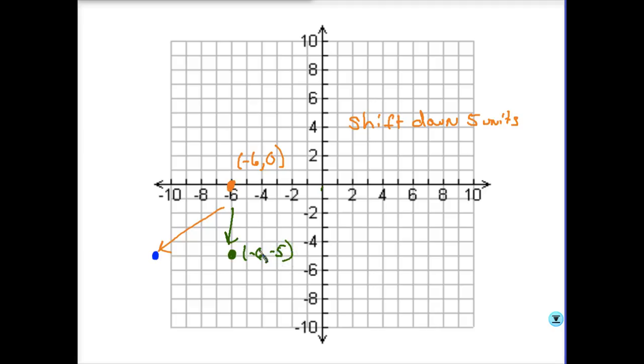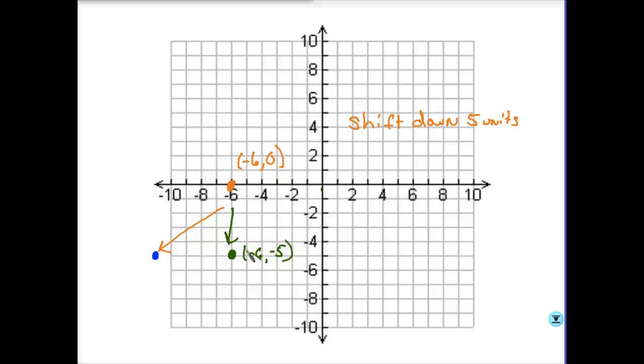Danny, what do you think about that point? How does that look? Is that shifted down 5 units? Exactly, Danny, exactly. Just the 0. Exactly. So what do you think? Does that look right? So if we take the orange point and we want to shift it down 5, would it end up here at -6, -5? Yes, yes, Danny, exactly. We are only manipulating the y. Very good.